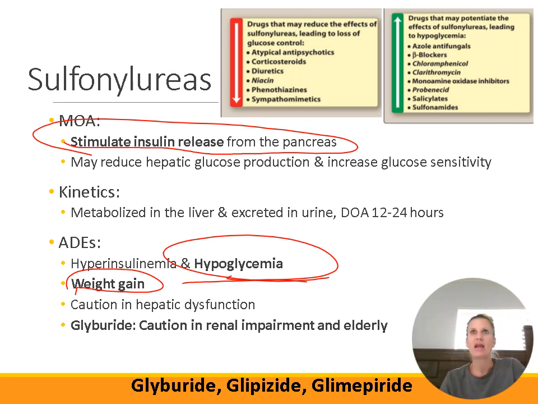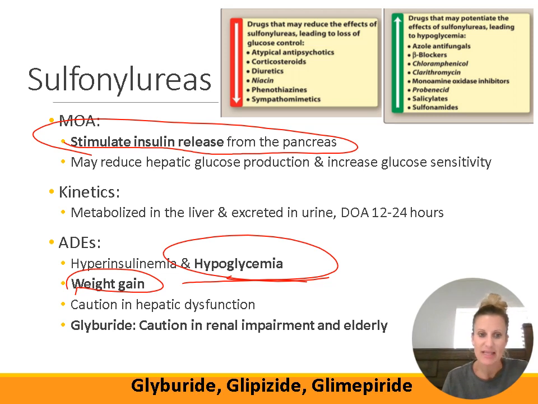So for example, if I had a patient who was on metformin and the patient was obese, and we maxed out our dose of metformin and I needed to add another drug, I'm looking between, should I add a sulfonylurea or a GLP-1 agonist? Sulfonylureas are associated with weight gain. GLP-1 agonists are associated with weight loss. So that might be a good argument in an obese patient to go with a GLP-1 agonist instead, because that's going to help with the obesity.